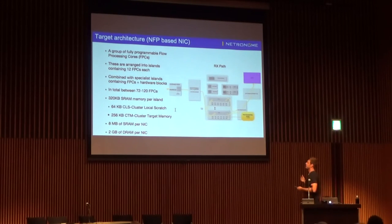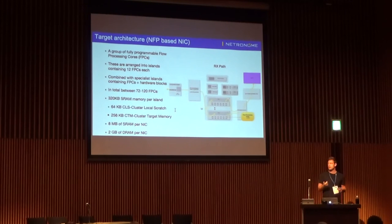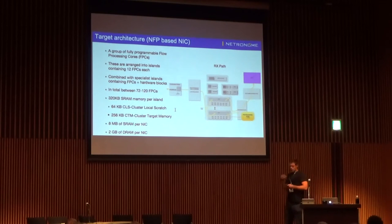Target architecture: I just want to quickly run through what the NFP MPU is. We've got a large group of fully programmable cores, which we call flow processing cores. These are small RISC CPUs, arranged into general purpose islands with 12 of them on each island. There are also some specialist islands which can do things like crypto and some memory accesses. But the main structure is these general purpose islands, with 12 processors on each and a load of memory attached.